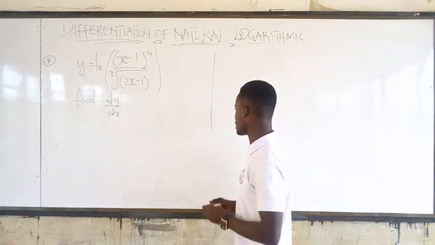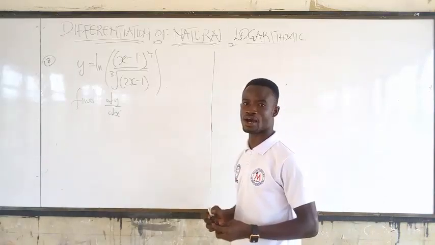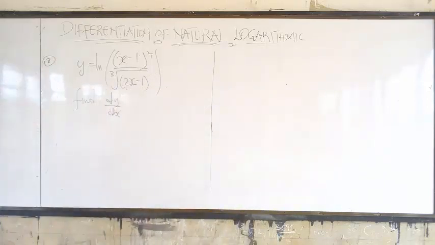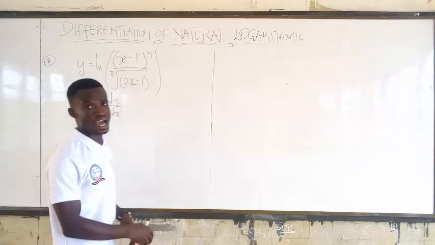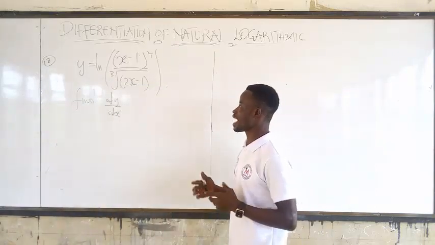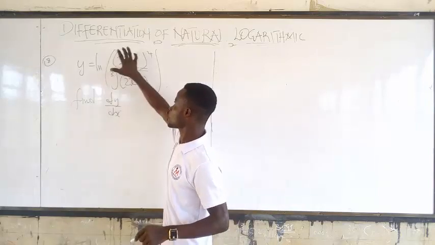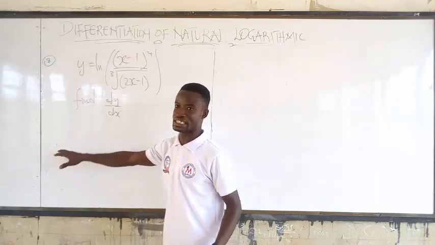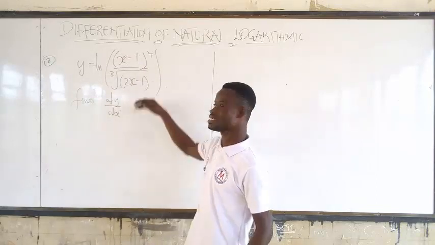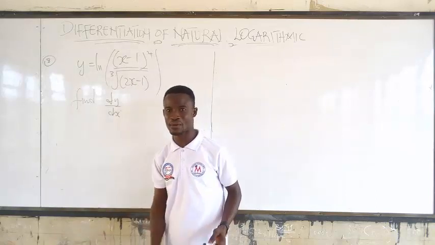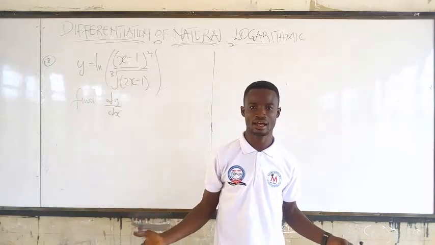Let's see our 8th question under differentiation of natural logarithm. Now looking at this question, I am going to advise you: if you want to go by the other idea, where I take 1 over the whole of the inside and the derivative of the inside, that will give you the quotient rule, no problem. But 1 over the whole of this, you see the work is going to be something bulky.